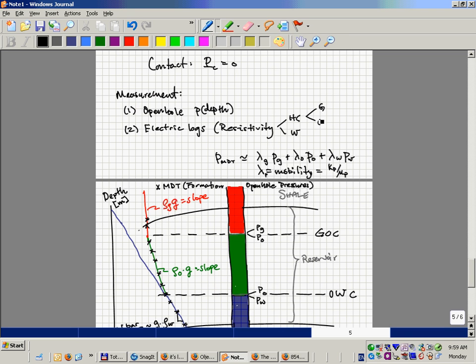The gas can be determined by electric logs using the porosity estimated from the neutron log minus the porosity from the density log. You get a higher porosity from the density log because of the light gas, so you get this significant difference between the density and the neutron porosity estimates. That gives you a pretty clear picture that this is gas versus oil. So those are the two methods to come up with the contacts.